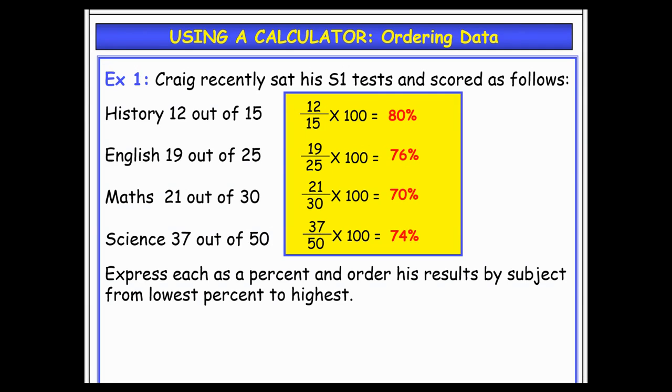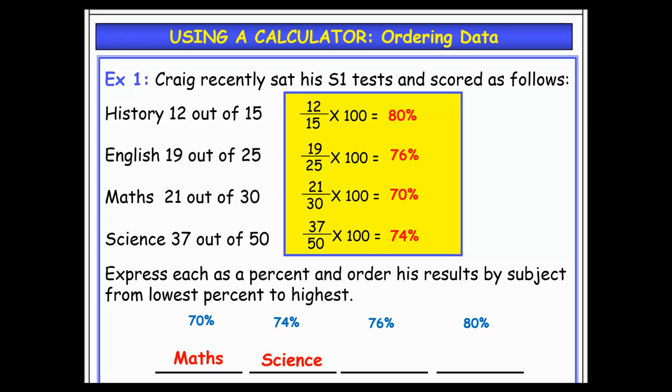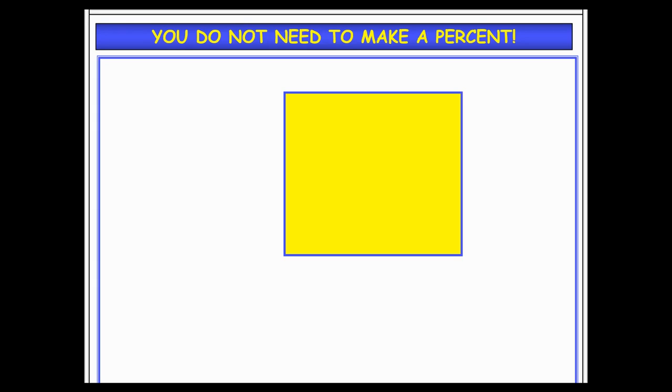Exact same again, we need to put them in order. So we'll put 70% and then 74. So we'll put our values in order and then we'll decide which topics it is. So it's maths, wasn't it? And then science, followed by English, and then lastly history. It's the same results. It's just that without a calculator, we need to try to get it as per 100. But now we know that skill: how to find a percent, put in the fraction, and then times by 100 to get your percent. Okay, so we're using the skill from yesterday or from whenever you did it.